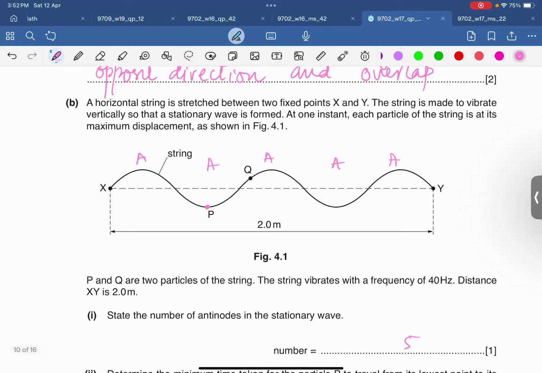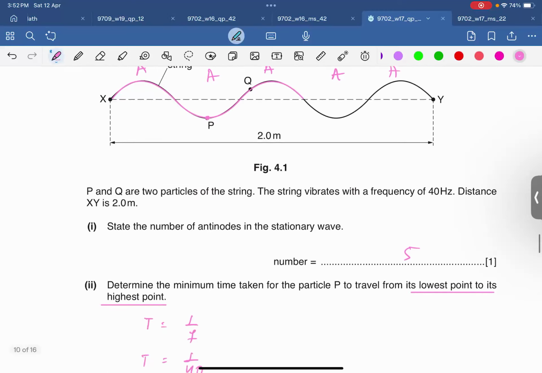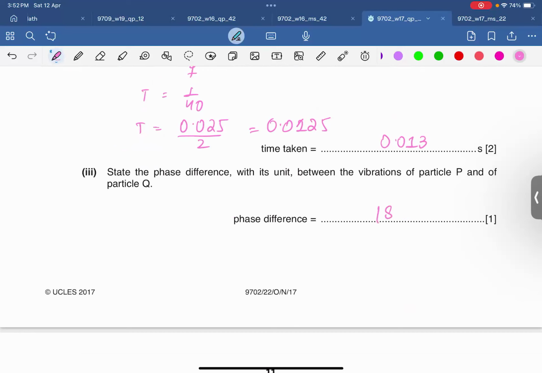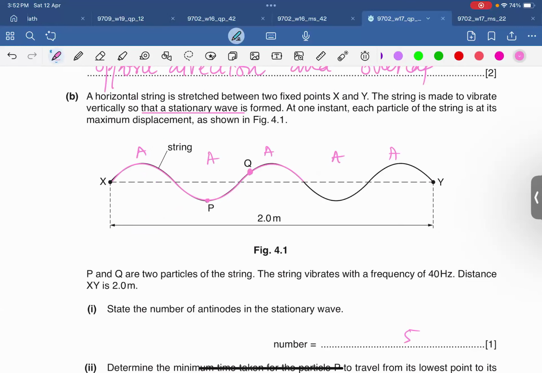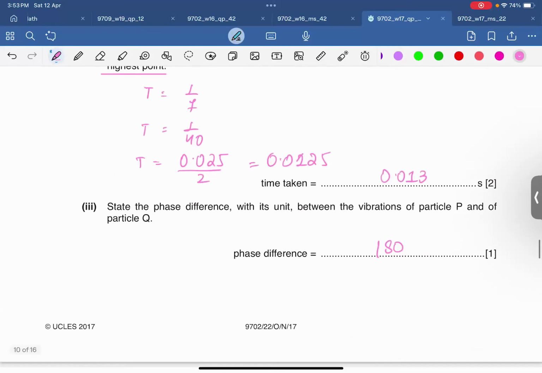बच्चों, they mentioned that this is a stationary wave, and in this stationary wave, you should remember that if the two particles lie inside one loop, the phase difference is always considered as zero. Okay, and if the two particles lie in two different loops like this one, कि P एक loop के अंदर है and Q is in the other loop, the phase difference will always be 180 degrees. This is something that you should remember every time. Okay, clear हो गया? Yes. Okay. Imad, is that clear?